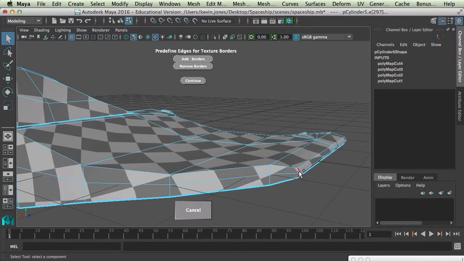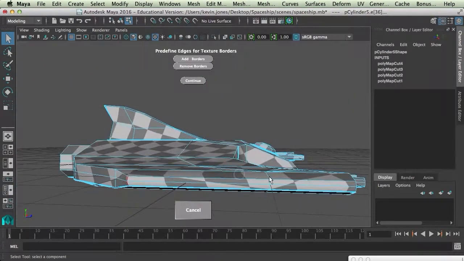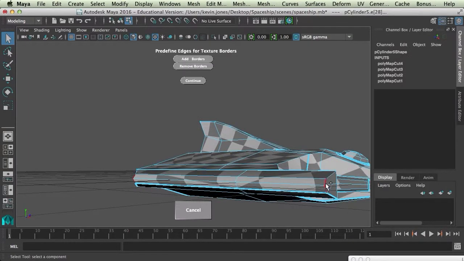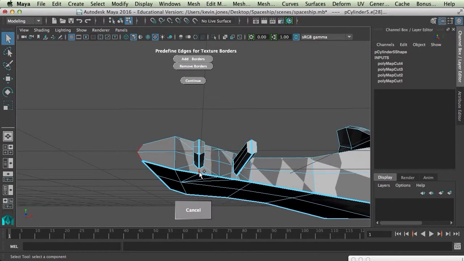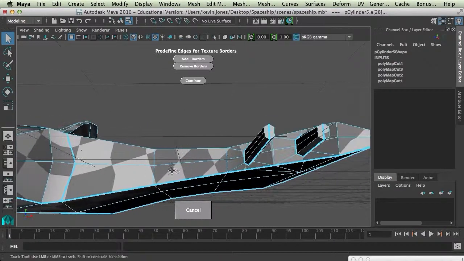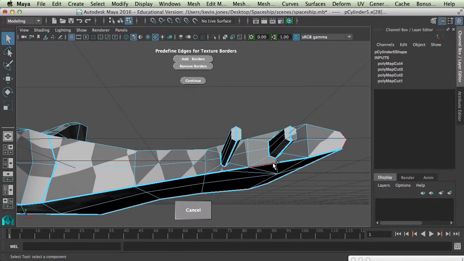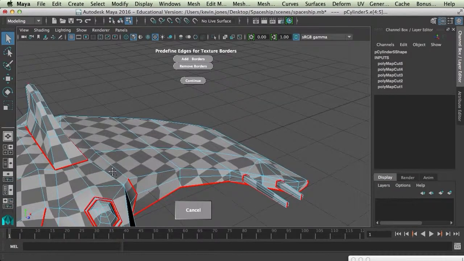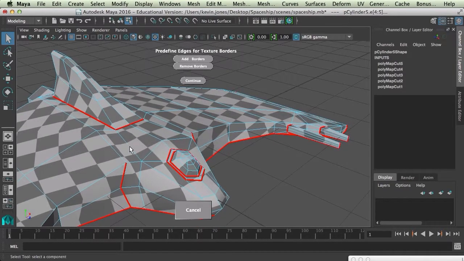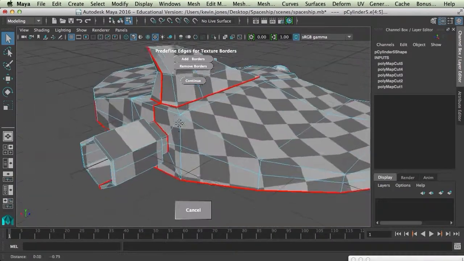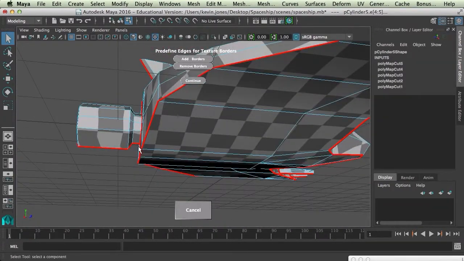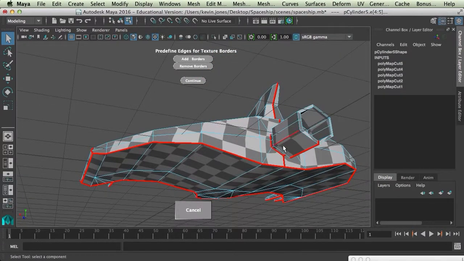The wings are pretty distorted back here. You know what? Let's also do it on the bottom here so that it gets a little better. And I'm just trying to revise where these borders are going. Let's also split this up the side here a little bit on the engine.